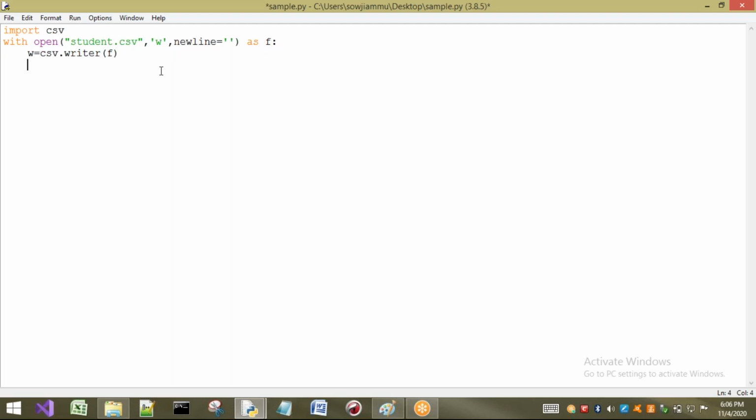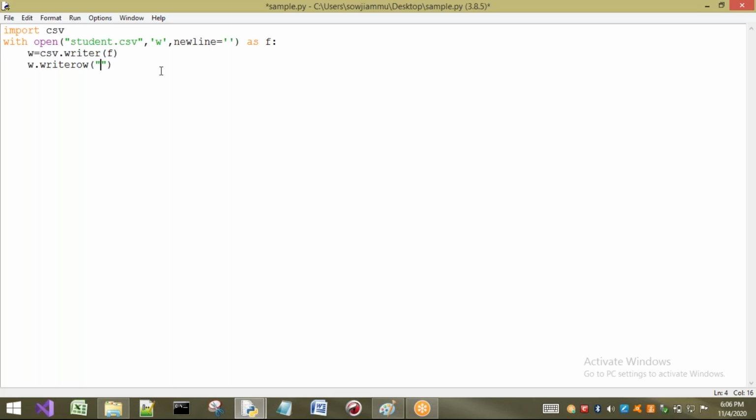Now observe. I am going to write a row here, using another method called writerow. That means in one row I write one set of data, in the second row another, and I am going to show you all of this now.